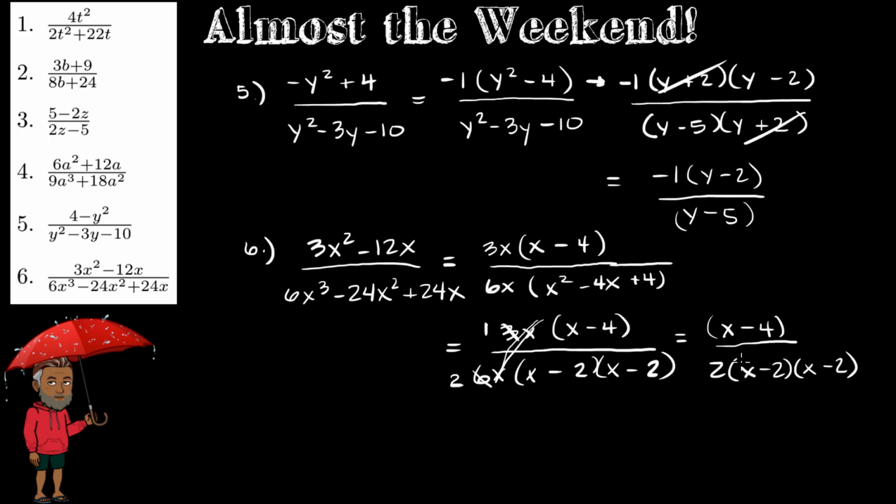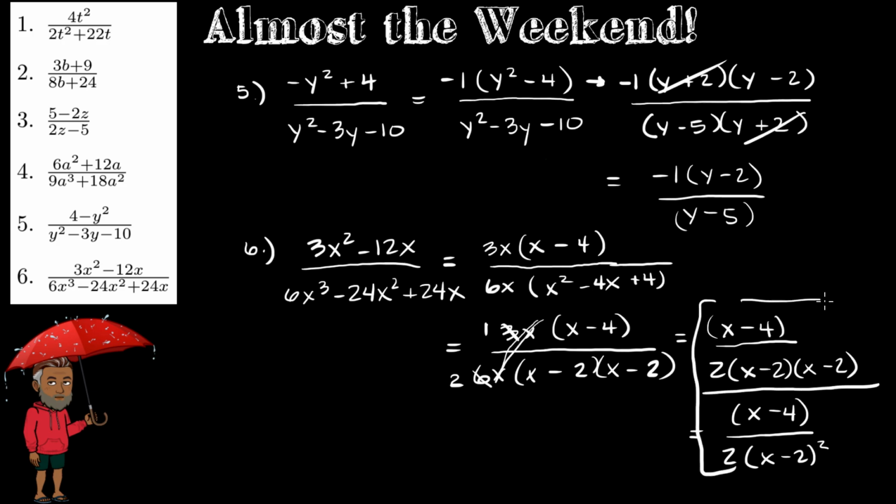Now, since the x minus 2 does not match the x minus 4 exactly, you can leave it just like this. Now, some people might want to touch up their answer and write x minus 4 over 2 times the quantity x minus 2 squared for some fancy points. But I'm going to be honest, either of these answers here are totally acceptable and exactly the same in my book. Okay? So you don't have to pick one. You just have to pick one or the other.